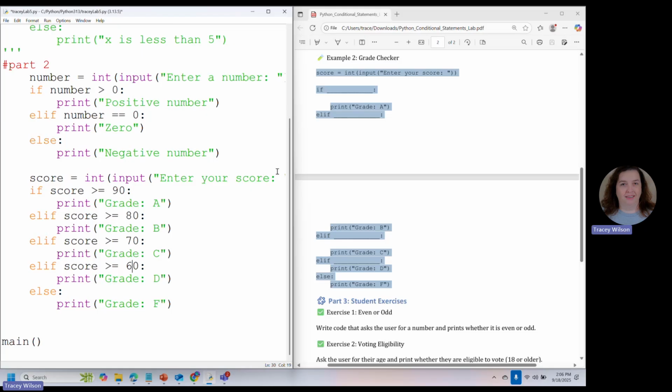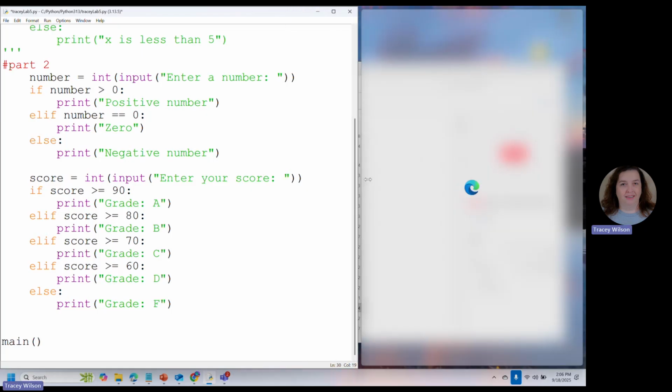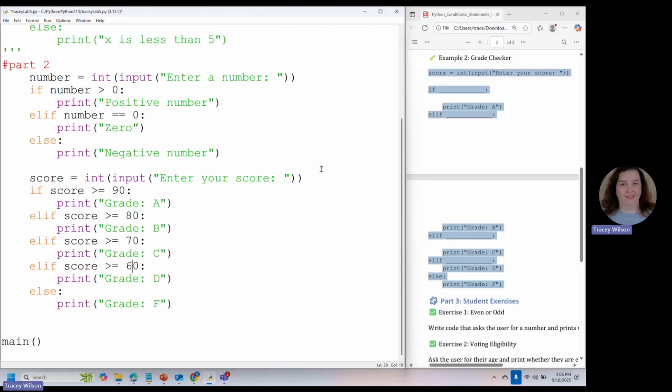Okay, so I'm gonna make this a little bit bigger where we can see the whole line. So number equals int, input, enter number. So this portion right here is what you're used to for an input statement, right?